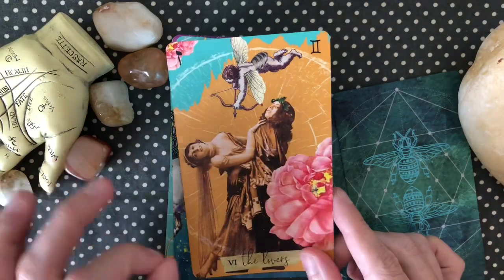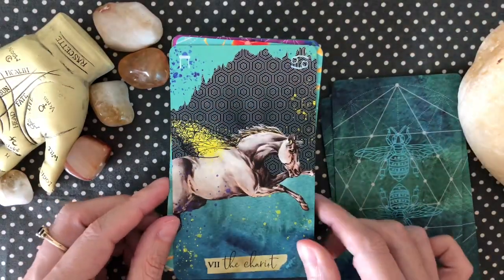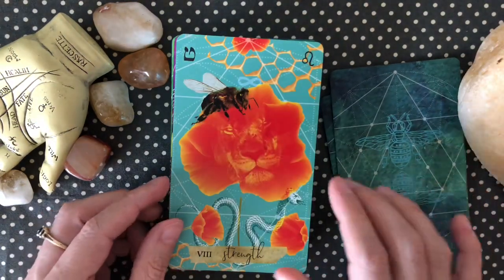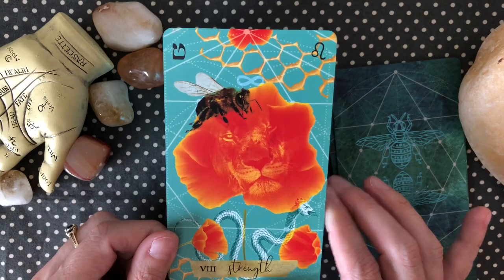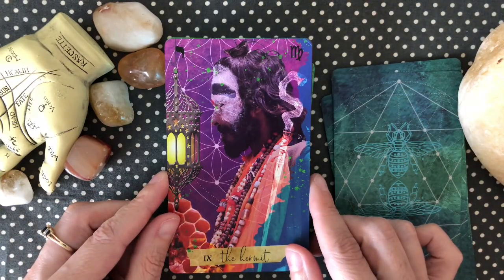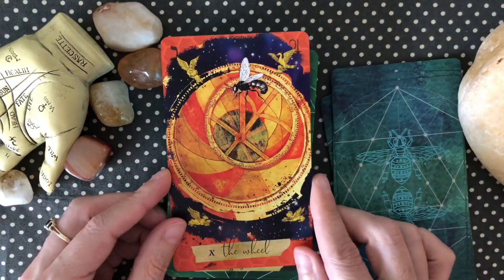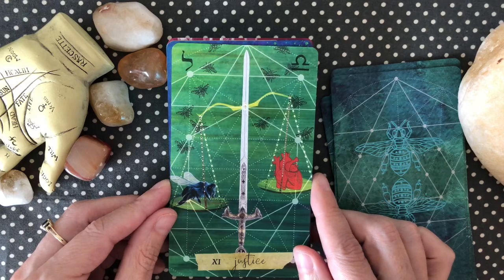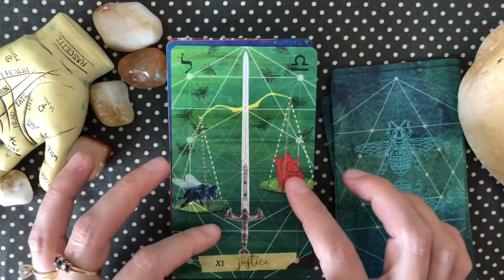Okay, so this has the people in here. It's like vintage from Victorian or actually more Edwardian times so far, it looks like. The Chariot. I know this deck was very inexpensive as far as Kickstarters go because I got in at the early bird. Strength. There's a lion face superimposed. The Hermit. These are so beautiful. Look at the colors, you guys. The Wheel. Justice. I like the depiction of the heart or the bee.